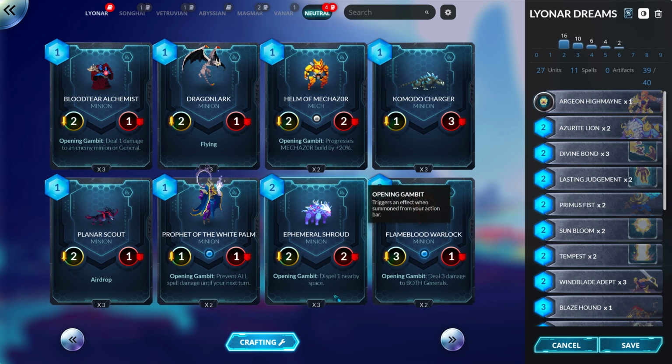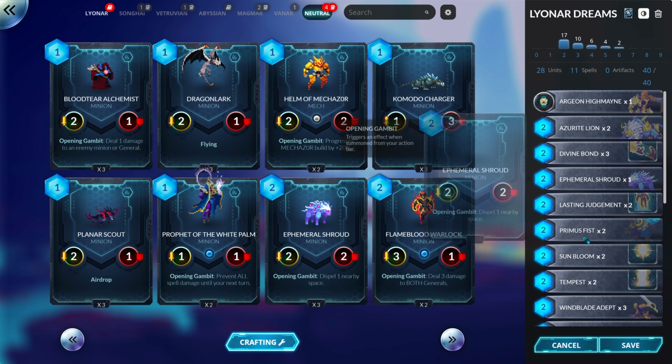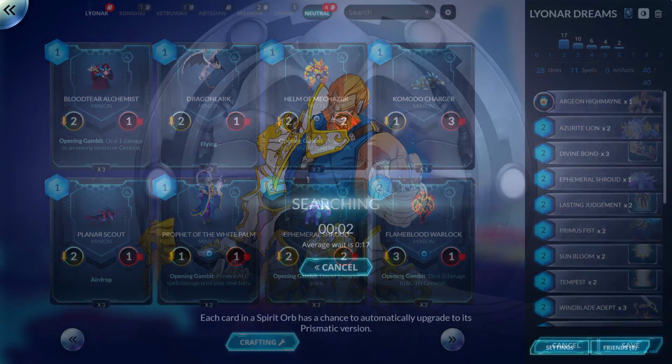You know what? I think I'm gonna go ahead and put the Shroud in here. It dispels one nearby space. It's a 2-mana 2/2. But because it dispels, we could get rid of a lot of early game threats. I think that's super helpful. Obviously, we are also currently running a Sunbloom, but that doesn't spawn a minion. So maybe I could even get rid of one of the Sunblooms. You know what? I'll just give this a try instead.